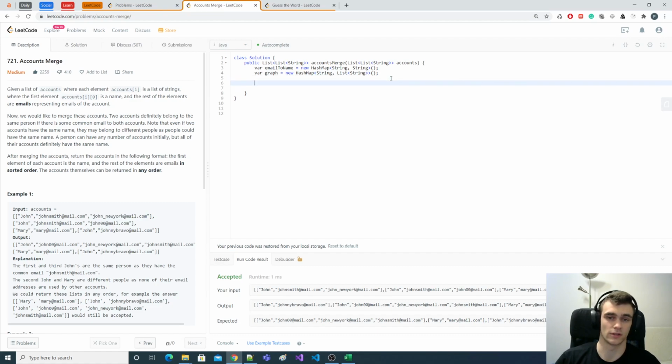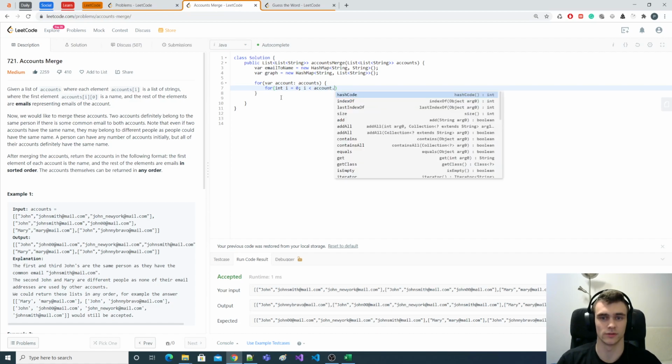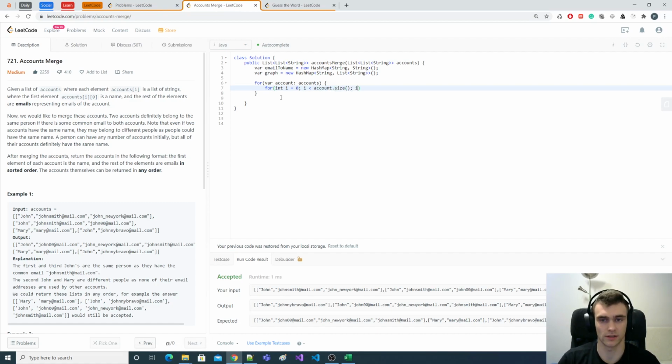So let's go through the initialization process. So var account, we're going through all these accounts. So this is a nested list of strings. And now we're going to go through concrete components. So get size and i plus plus.